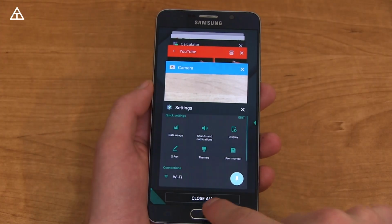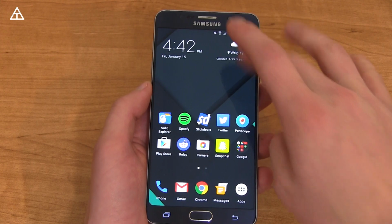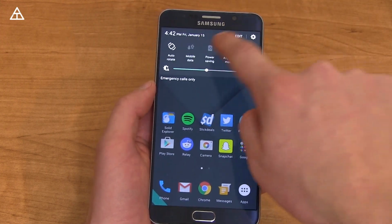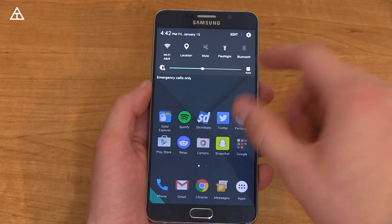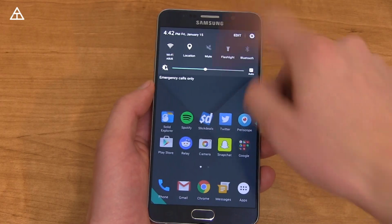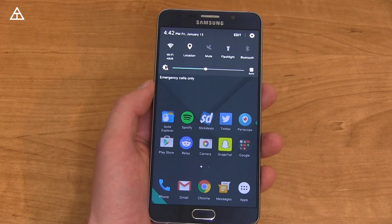Here's the recent apps screen. There's a close all button, which is a nice addition. There are some things that I do like. Pulling down the status bar, you don't need to pull it down twice to get to these shortcuts, which I generally like. I actually like being able to have the shortcuts here along with my notifications down below and not having to use 2 fingers to swipe down or twice to swipe down to get to them.